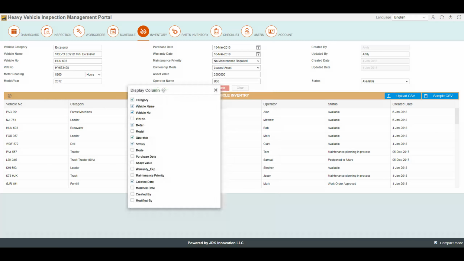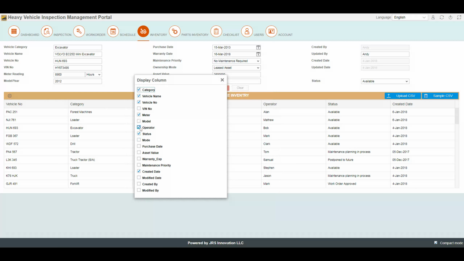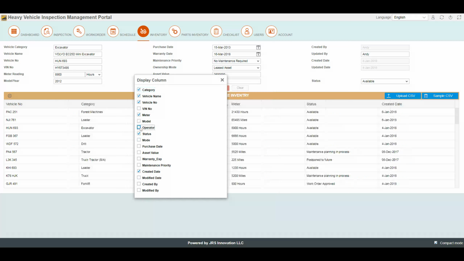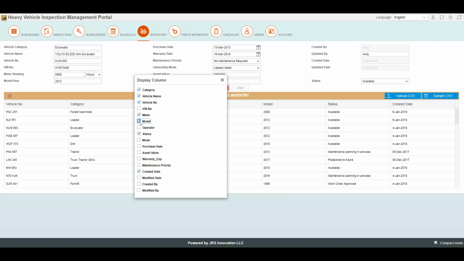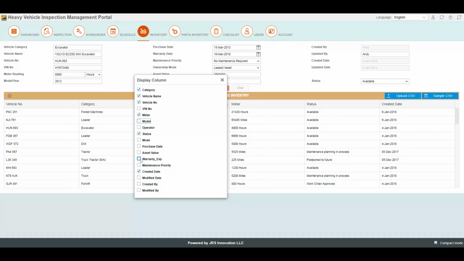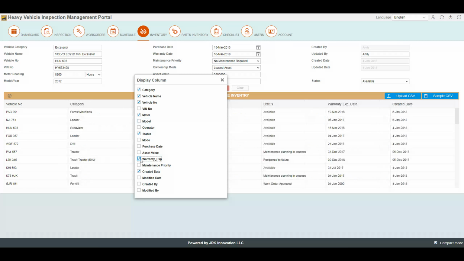For example, I do not want to see the operator names, but I want to see the model. So you see the model just appeared. So it's very powerful and dynamic in real time. Instead of model, I want to just check the warranty information. So it just brings all that information for our visuals.